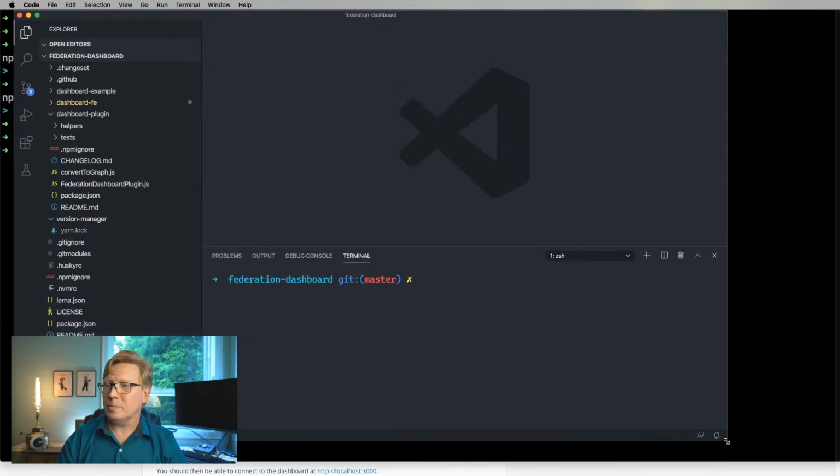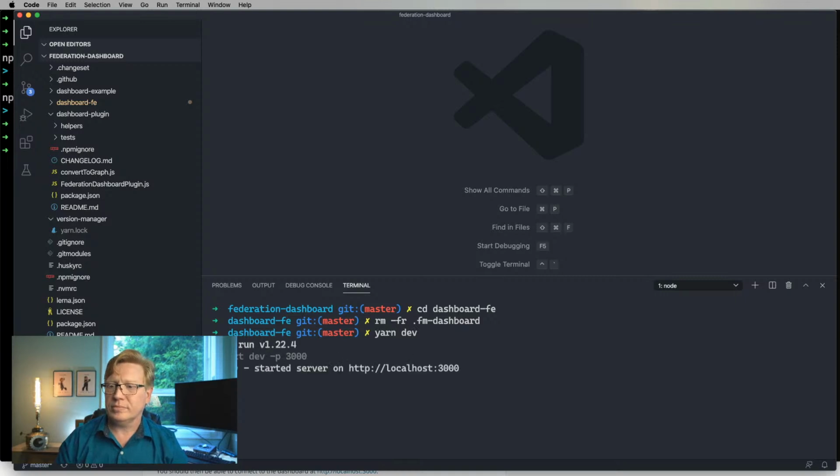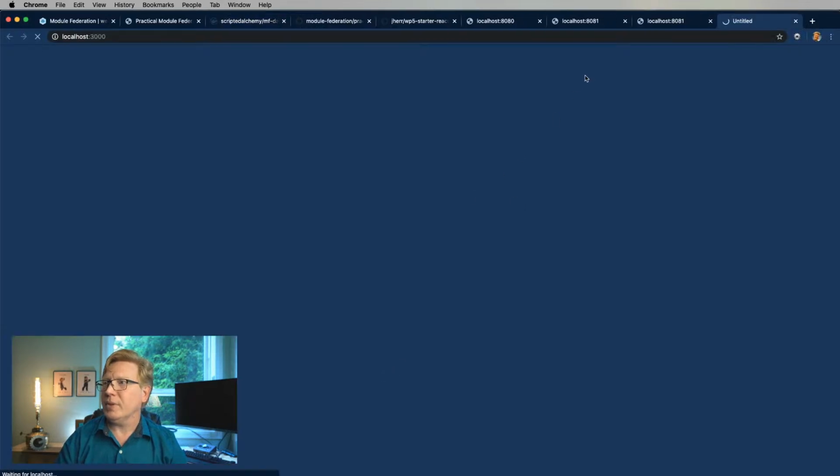Dashboard FE. I'm just going to get rid of the dashboard data that's already there. Oh, FM dashboard. That's what it is. Okay, cool. And I'm going to run it. Bring it up.